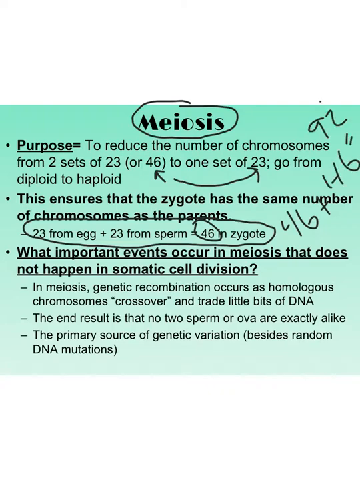Well, humans do not have 92 chromosomes. Shrimp do. Shrimp have 92 chromosomes. So do some rats. But obviously, you do not want to have a baby shrimp or a baby rat. So you really want your gametes to be cut down in half from 46 to 23, so your baby will have 46.